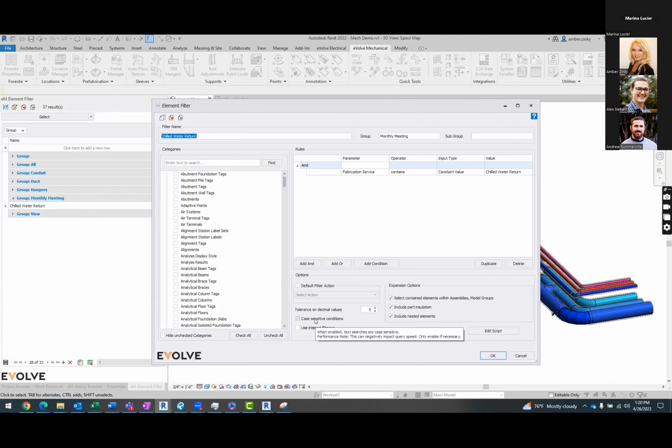I'm not going to worry about having to be specific if I have a lowercase or if I have it capitalized, anything like that. I would typically like keeping it as user friendly and not specific in that respect. So great question, but as long as you don't have this checked, you'll be fine, unless you want to be case sensitive.